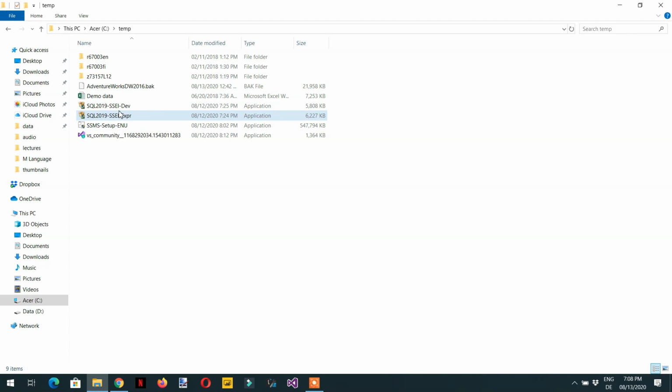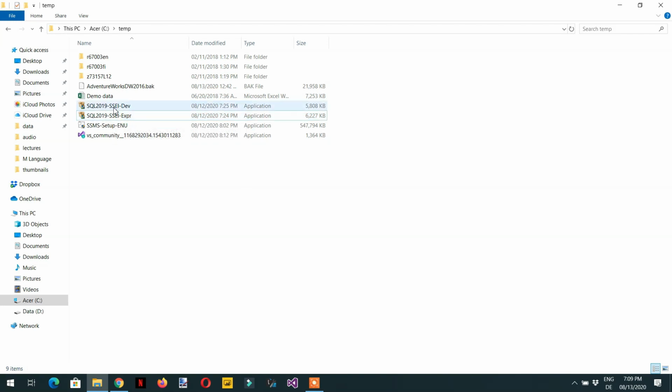Here we had already downloaded this SQL Server Developer Edition because the SQL Server Developer Edition contains the Analysis Services Tabular package, and we don't have this package available in the Express Edition.